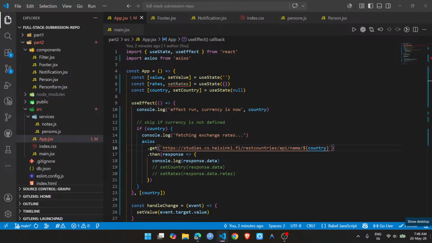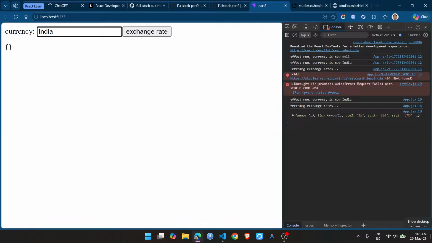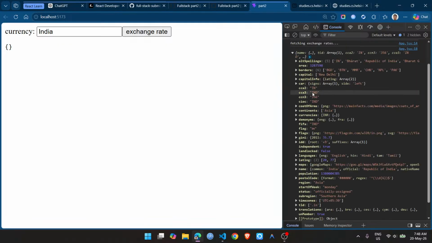API, the name, and this. Okay, let's see. Now it should work. Okay, I got the data. Man, just look at the data.